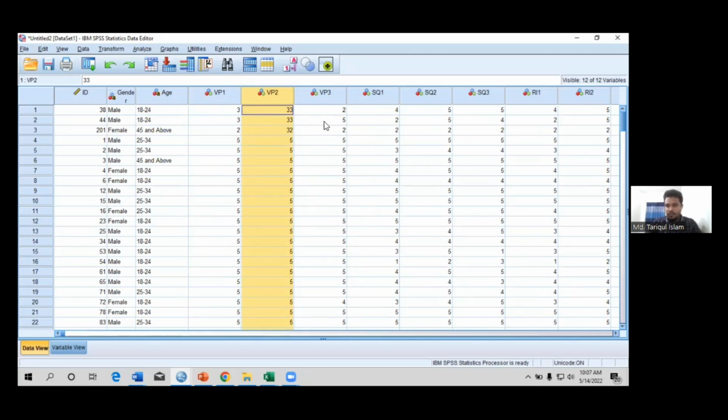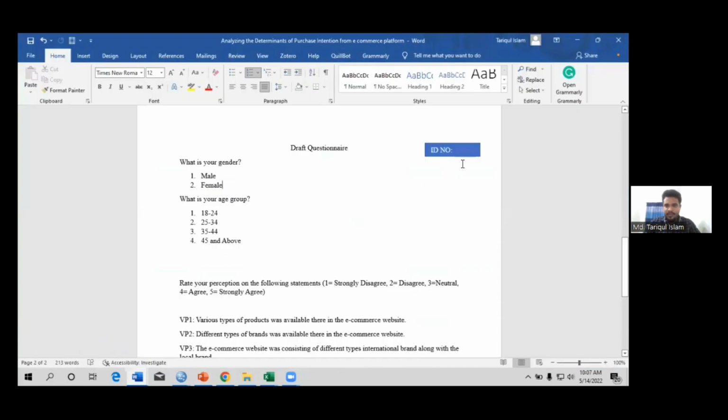There are so many ways to put in the information, but for wrong values, you have to check manually your questionnaire, the survey form from where you collected the response. If you go back to your survey form, there is a space named ID number, where we put the ID number, like 01, 02.